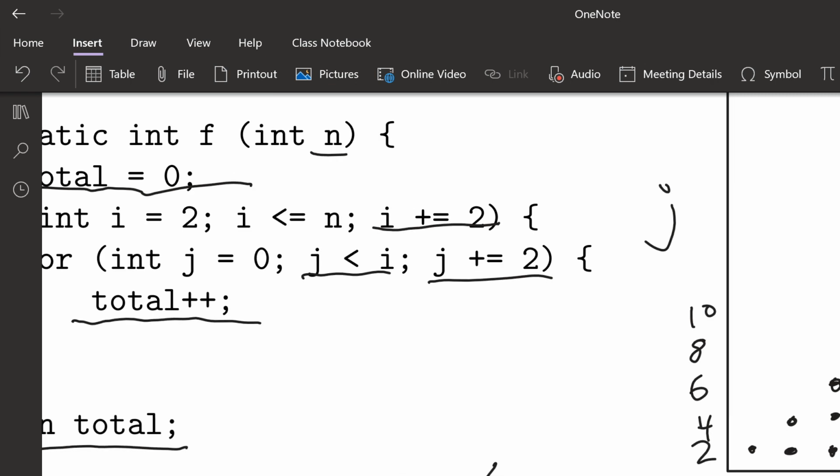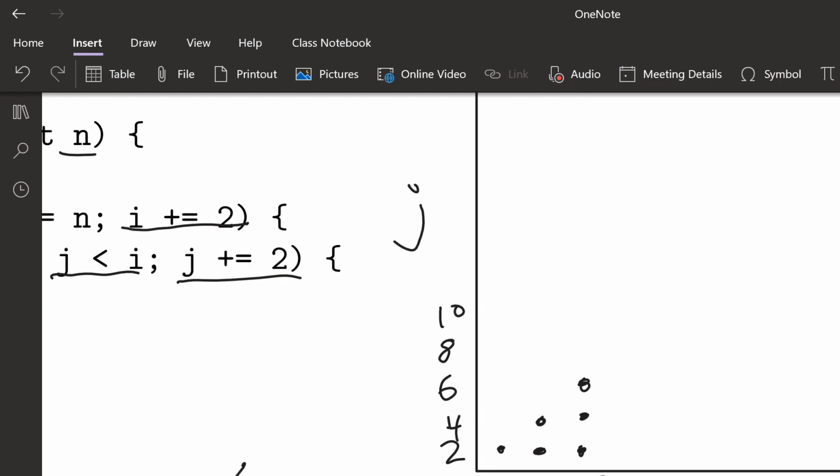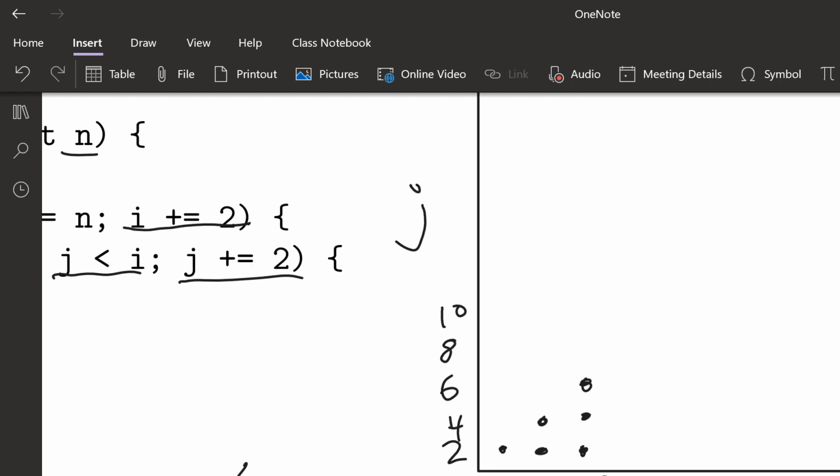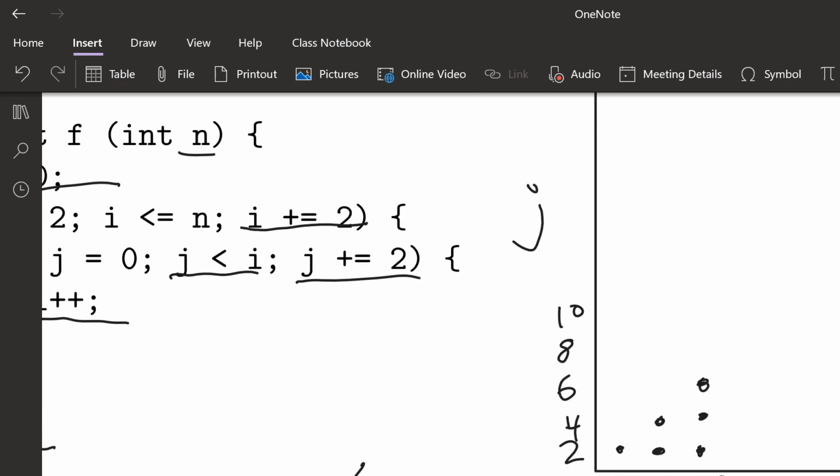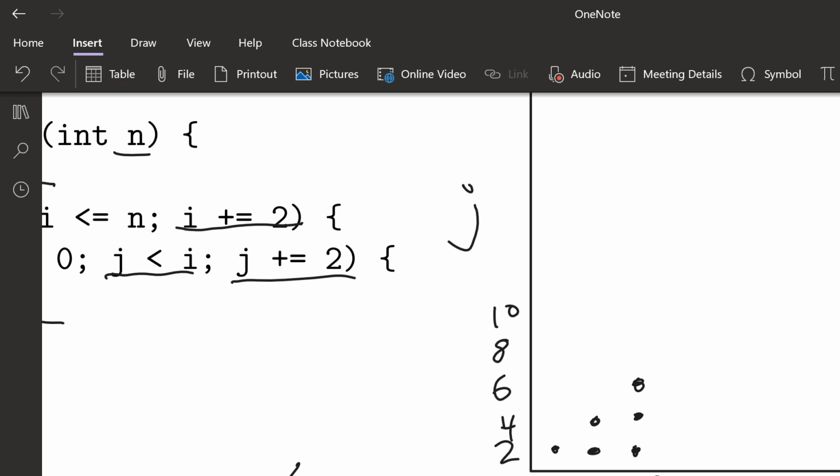And so I'm sure you can see the pattern already, but I'm going to skip to the end then. When i equals 2k, how many times are we going to go through the center loop? How many times are we going to call total plus plus? k times, right? So I'll start drawing k dots, and then dot, dot, dot, boom. There you go, k dots.